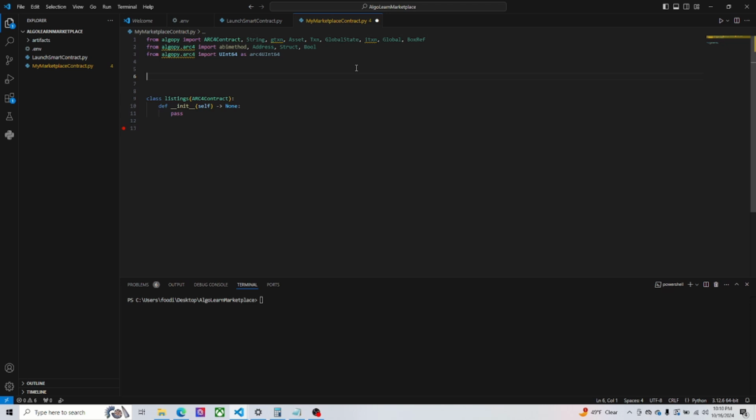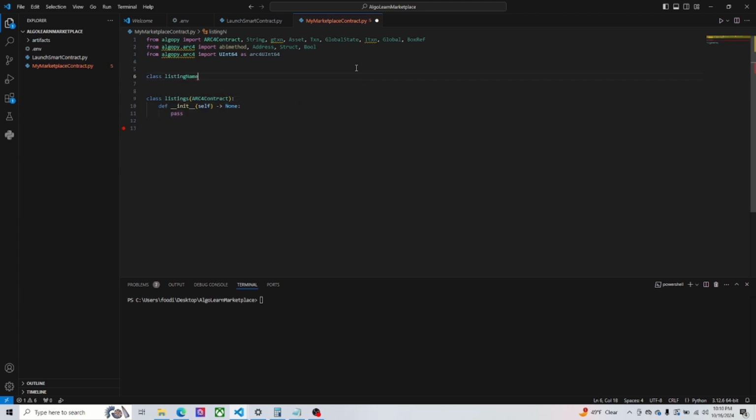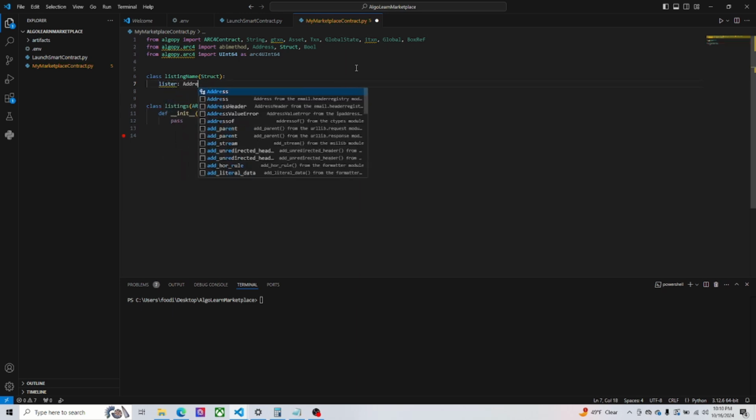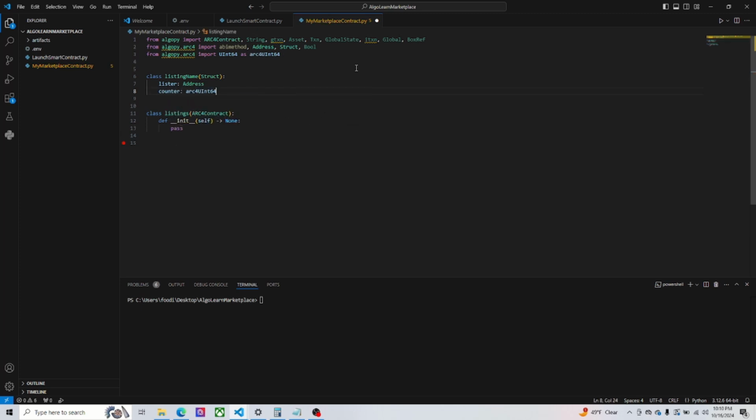So for all the box names across the board, for all different 4 types of listings, we're going to use the same struct for the listing name. And this is going to just be the address of the person making the listing, and then a unique identifier or counter that's going to be incrementing per listing. So the first listing ever in the contract is going to be someone's address and the number 1. And the next listing that ever happens will be someone's address and listing number 2. So it'll be impossible for any 2 box names to be the same.